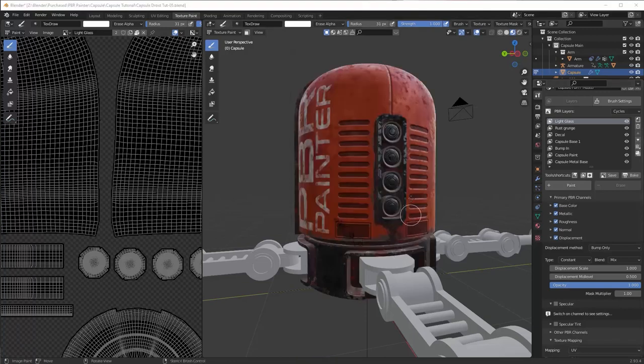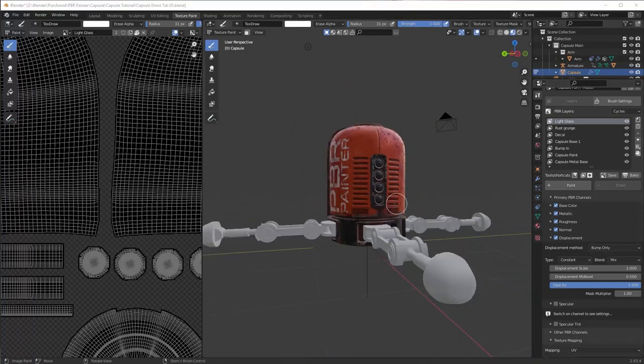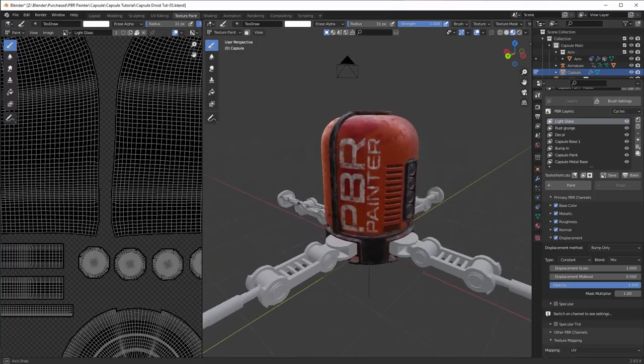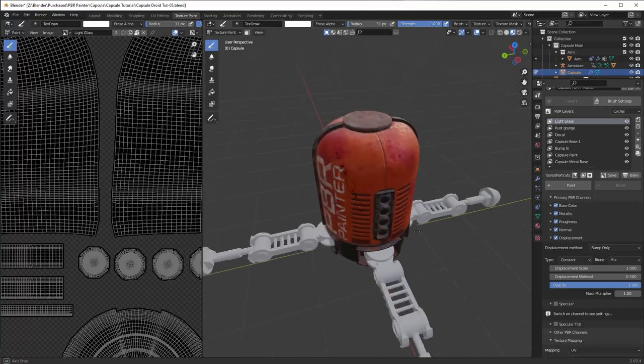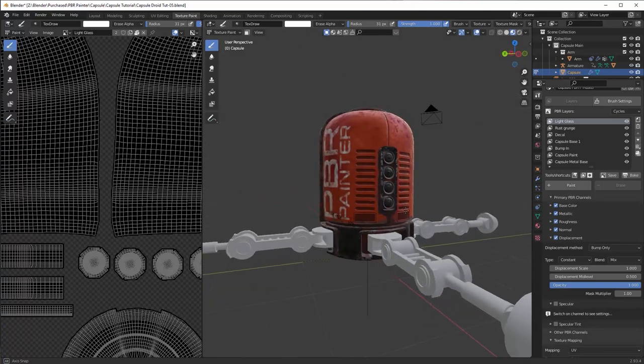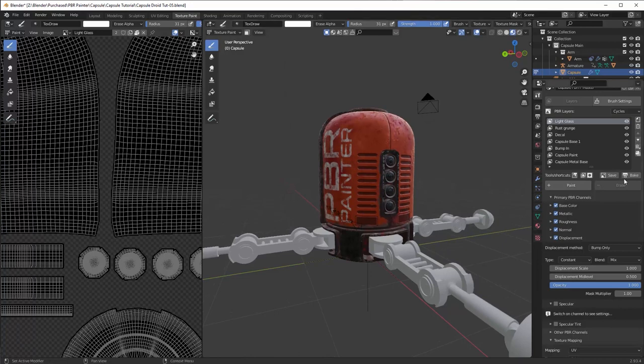And so there is our final capsule main section all done, and I'm quite pleased with how that looks. So what I'm going to do now is just bake this whole section down and then we'll move on to do the legs.